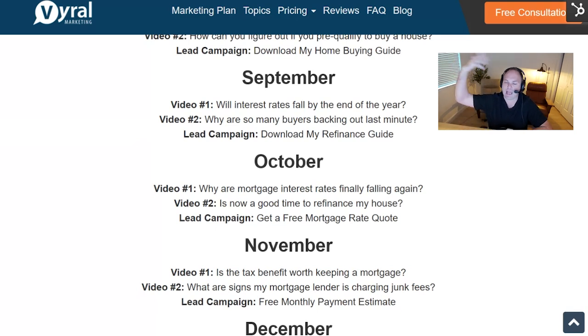If you take a look at something like Apple News, it's why all the billionaires are still getting mortgages as opposed to paying cash, and they certainly can, even at today's interest rates. But it is helpful to remind people indirectly through this that the mortgage interest is deductible on taxes. So, is the tax benefit worth keeping a mortgage?